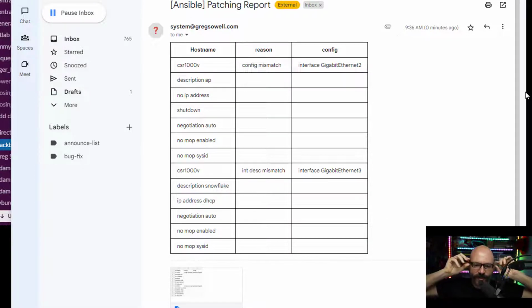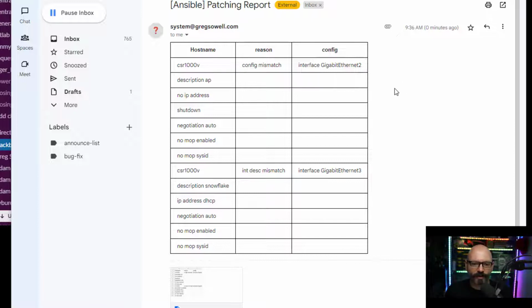So for me in my lab environment, I'm running it against just one Cisco CSR 1000V, right? So I have this virtual router in my environment. Obviously I want to be doing this against switches, but I didn't feel like configuring any switches just for this demo really quick. I probably will in the future actually, but suffice it to say, here's the configuration. I've got 3 interfaces configured on this.